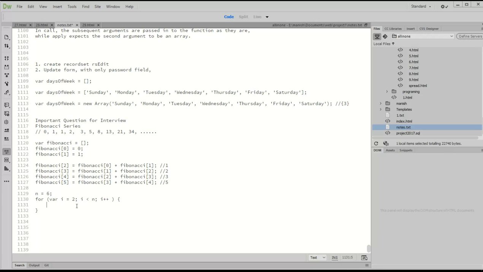And then now here is the main thing. You have to construct the formula here. At this point, we don't have 2. We have i. So I have to say Fibonacci of i.